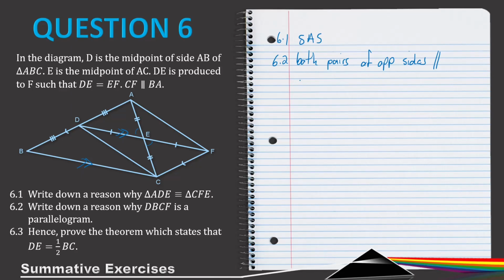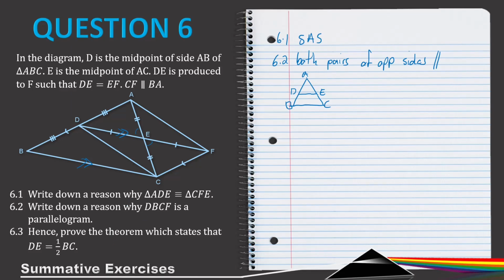Okay, now moving on. Hence, prove the theorem which states that DE is half BC. Now, what is that theorem? DE is half BC. Like I've mentioned earlier, the midpoint theorem states that this is half of that. Now, this question is actually structured like it's kind of leading you to do question 6.3, but in the worst case scenario, you can actually be given, let me just draw a sketch here, A, B, C, this is D and E. So they can give you this, and they can literally tell you to prove the midpoint theorem from this. And the way this is structured, this is literally the steps you have to follow to prove this. But this one's obviously much easier because they're kind of guiding you through.